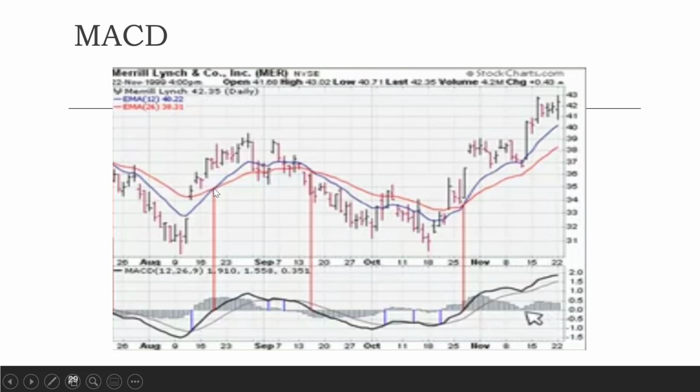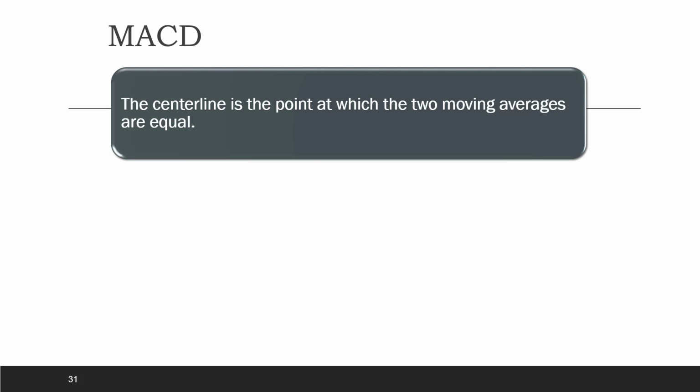Whenever the crossover happens, the MACD line will touch the central line. It will cross over from 0 to above 0. So this is nothing but the center line. Please watch the video which I have given to you, so you'll understand very carefully. Okay, just look at this. Nikita, can you read?